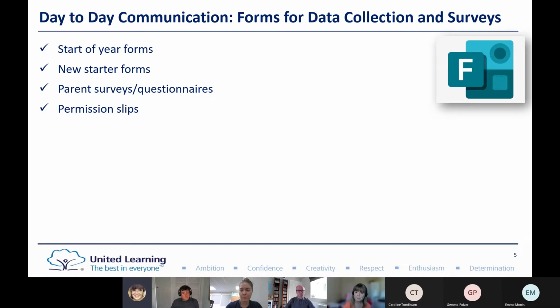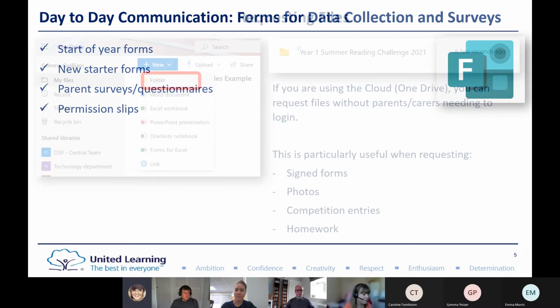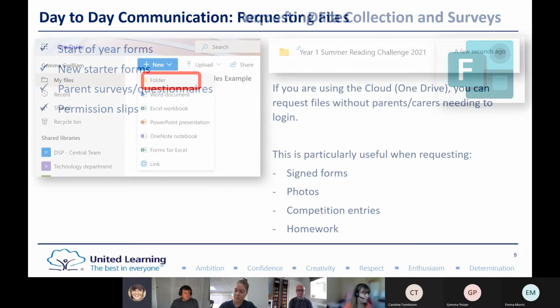So I was working with a school earlier this week, and for their extracurricular activities, they've created a wonderful sway. And at the bottom of that, they've put a sign-up form by using Microsoft Forms. So it's in one integrated element of technology, just to support that communication. And it means that it can be shared with anyone electronically, QR codes, in a letter, via Facebook if that's what they use. And it just prevents that whole paper trail of going back and forth. Dan, do you want to talk about the next example of day-to-day communication for us?